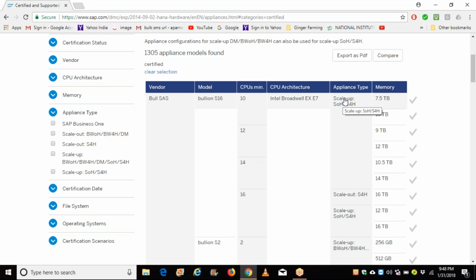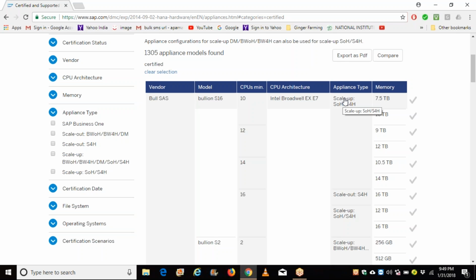When you are procuring the appliance, you need to consider this because cost factors come into the picture. At the beginning, you usually want to keep the TCO as low as possible, but at the same time you don't want to compromise on performance. And in the future, as and when a requirement comes, you should be able to improve or increase that configuration easily.